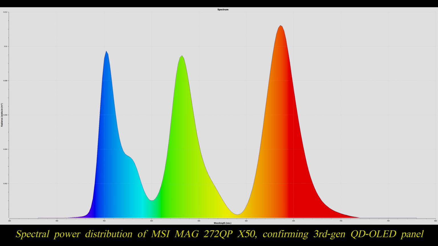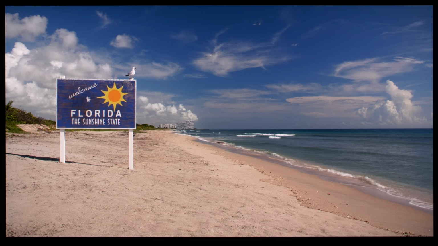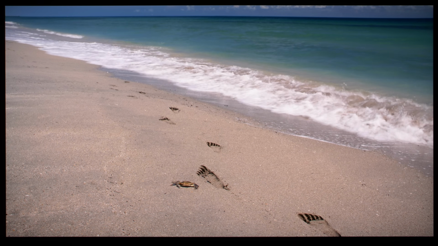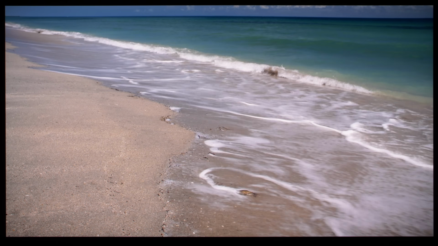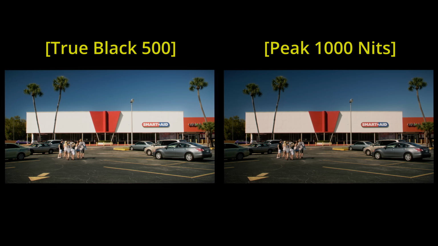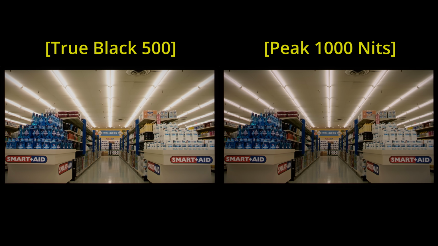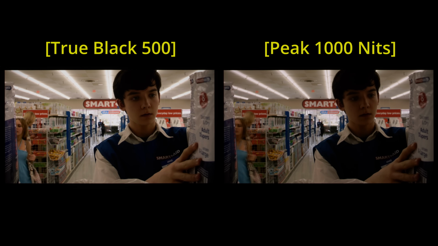The 2025 iteration of the third generation QD-OLED panel used here is clearly a step up, delivering not only stronger HDR impact, but also better visibility in bright rooms, outshining all prior QD-OLED monitors certified under True Black 400. Now, one well-known quirk of QD-OLED monitors so far is the trade-off between using the DisplayHDR True Black mode, which yields higher average picture level or APL, but clips bright highlight detail, and opting for the 1000 nit mode, which preserves specular highlights at the expense of overall image brightness.